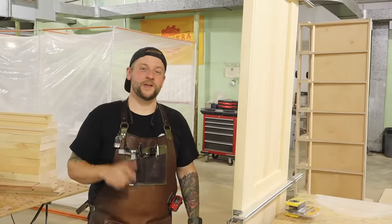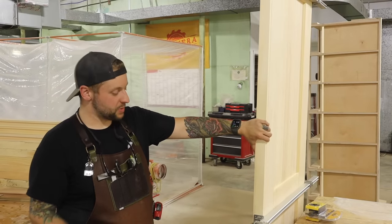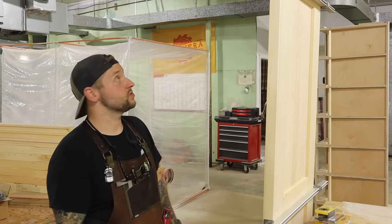So we just finished gluing up that door. We have another door here that we glued up earlier today. It's been in the clamps for a couple hours, so it's dry enough to come out now. So we'll pull off the clamps, we'll lay it down, and we'll cut it to size with the track saw.